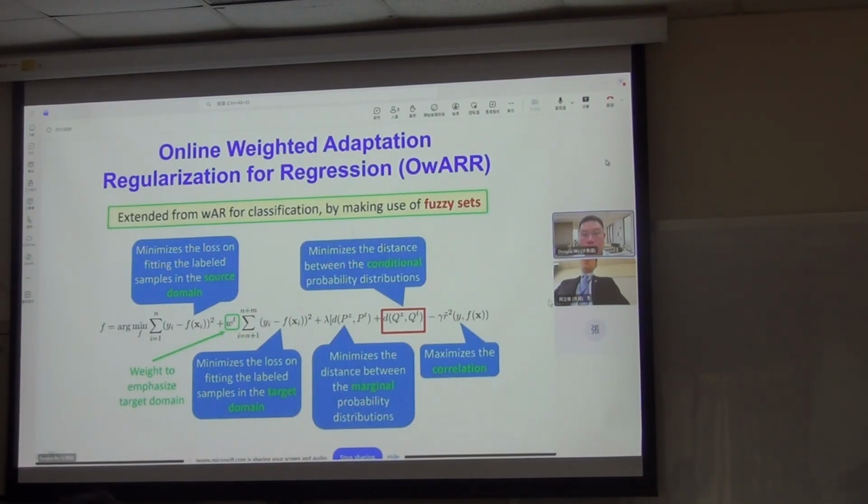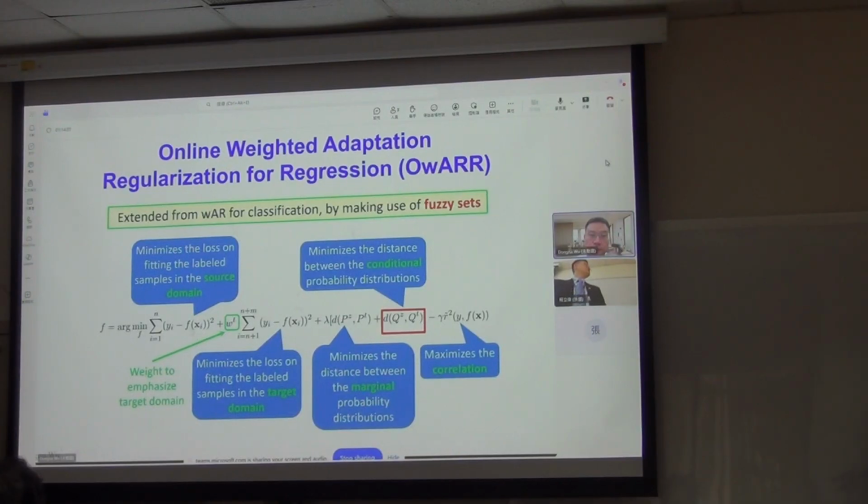It includes 5 terms. Here is the representation of our formulation for the regression problem. We want to solve a regression for the new subject from this optimization problem. It includes 5 terms. 4 of these were inspired from the original classification transfer learning algorithm. Let me briefly explain the meaning of these 5 terms here.